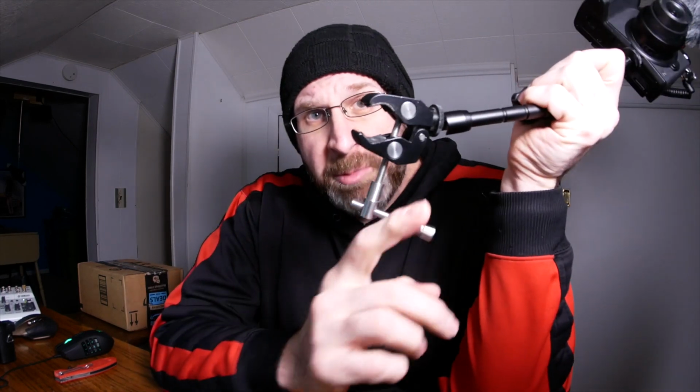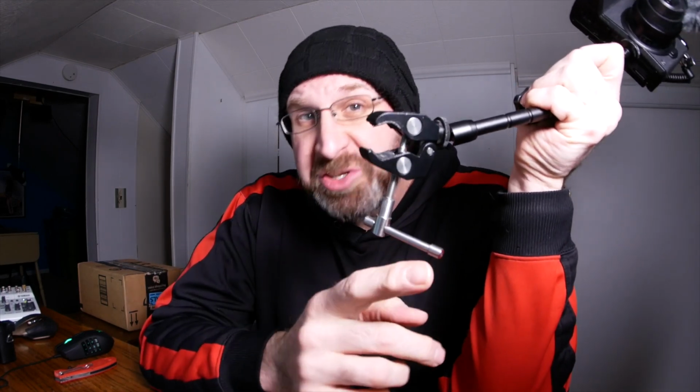I had it mounted on this. This is a friction arm. It's super tight right now, but you have this thing right here. You loosen that and it goes all loosey-goosey, and then you tighten it back up, and then the camera stays. And it's got this clamp, which is super handy for mounting this thing just about anywhere.